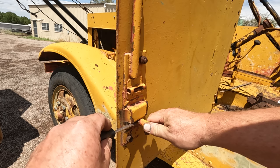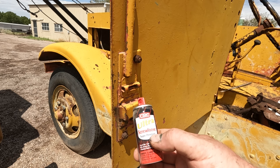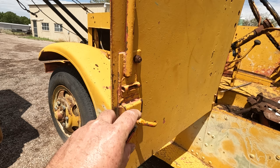I think maybe a bunch of oil will help. This might be a good choice. Ultra screw loose. Not just a regular screw loose, an ultra screw loose. Kind of fitting. Let's see how the screw loose did. Oh, ultra screw loose.